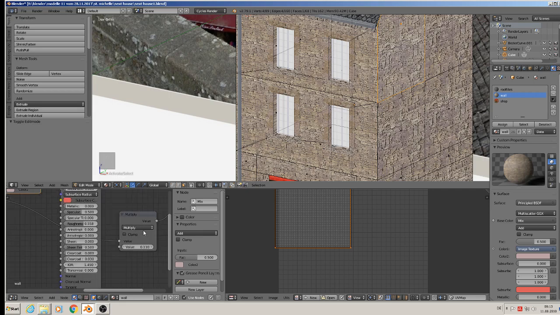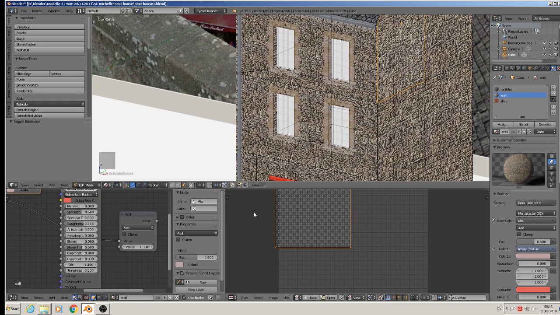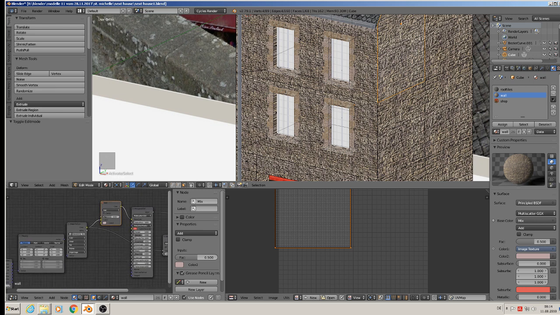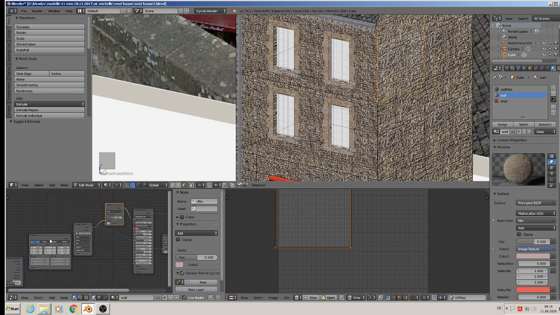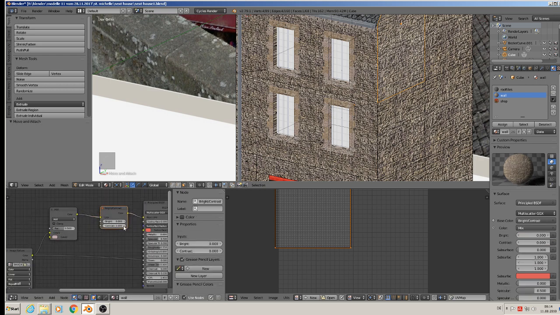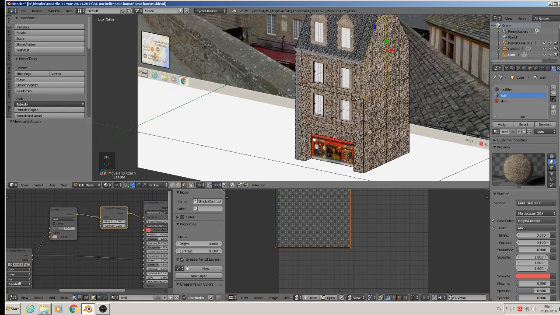We have here a multiplier that we take to add. So we have that effect there. That we have no contrast there. We can plug that in. So between the add and the principal shader, add color, bright contrast, and give it 1. So we get a more deep look. That is fine.